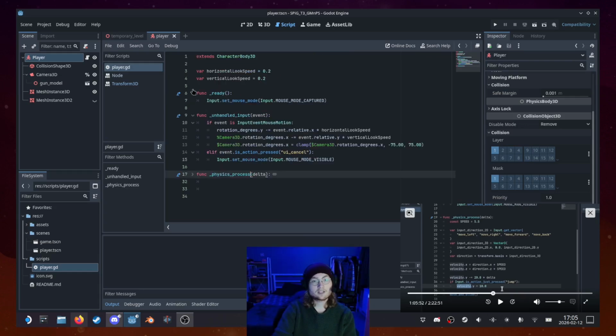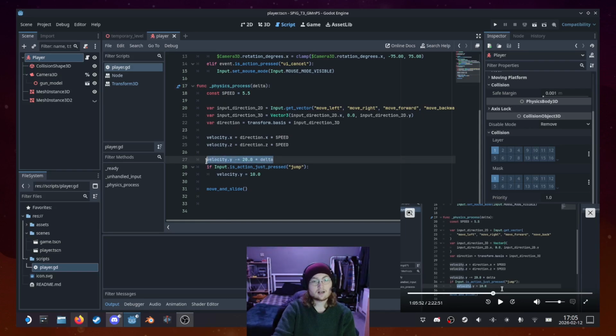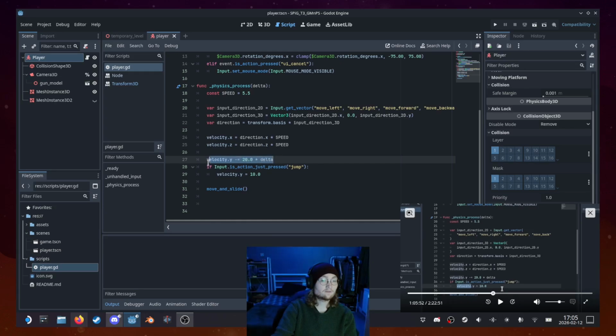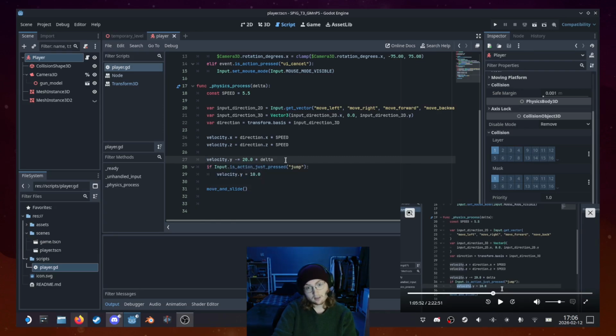This whole thing is being called every frame. But we don't want it to be called every frame. We want it to be called at a fixed rate, regardless of frame rate. So we do delta on that, but we don't do it on this because this only happens if we press the jump key.